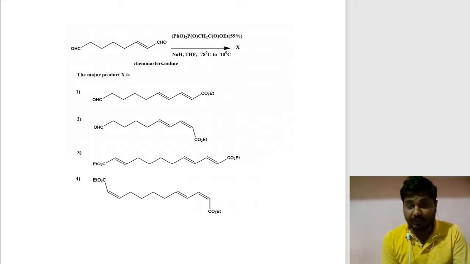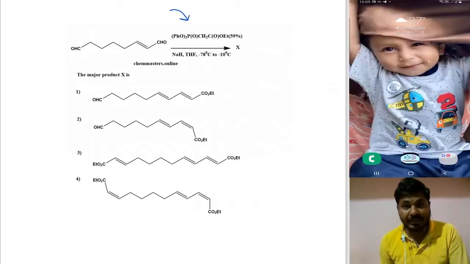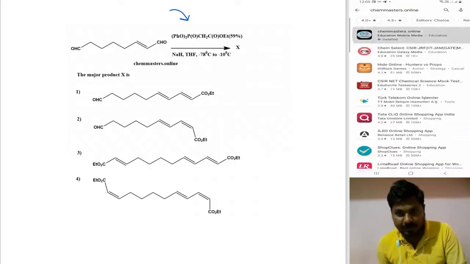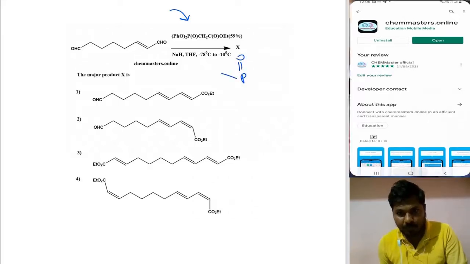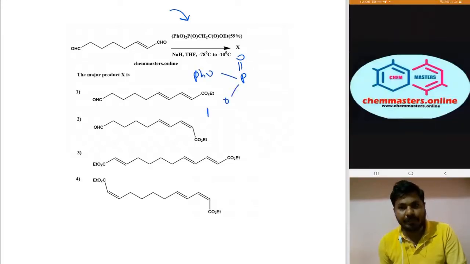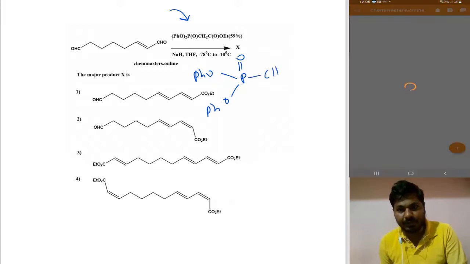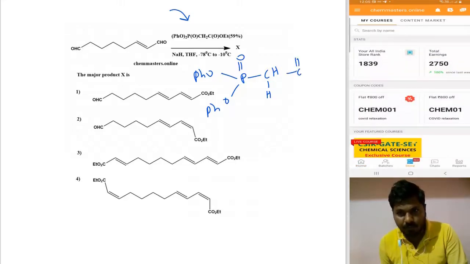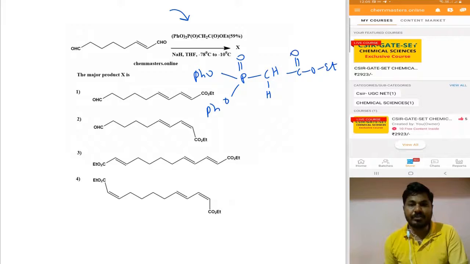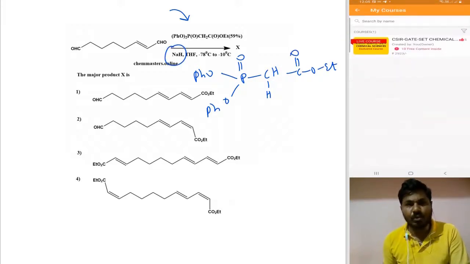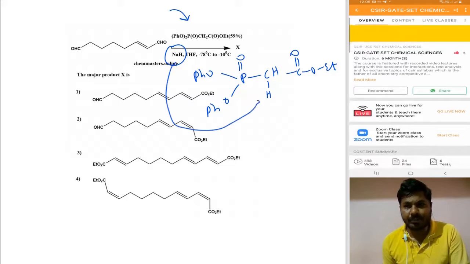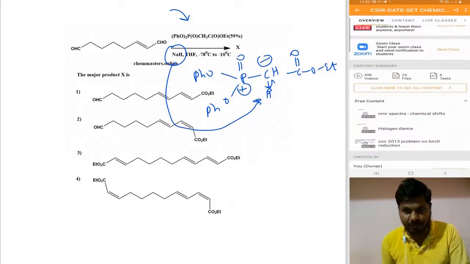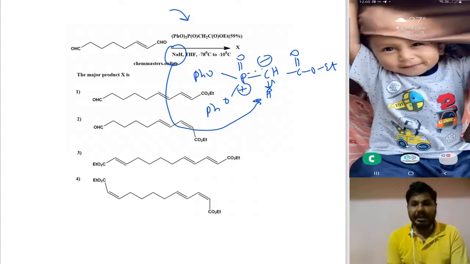Here, we have designed this question by taking the concept of ylide, that is phosphorus ylide. Now try to expand this phosphorus ylide here. So PPh3, and here PPh3, here CH2. Now here we have C double bond O, OEt. So this is the structure, and here NaH. We know that it is a strong base which can abstract acidic protons, and that's why there is a formation of negative charge, and phosphorus with the positive charge. That's why there is a formation of a phosphorus ylide.